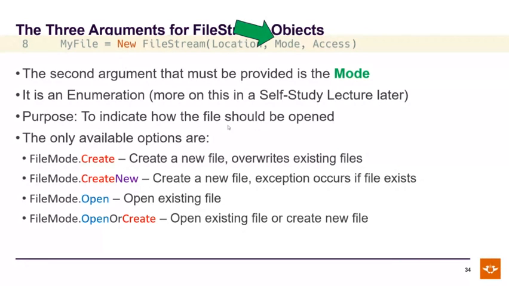With the mode, the enumerations, it just specifies that there is a value associated to this. So when you say FileMode.Create, this Create is an integer representation of a value. It's most likely option 1, 2, 3, and 4. But the enumeration name is Create.